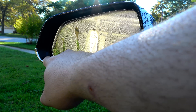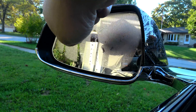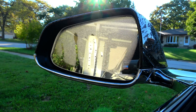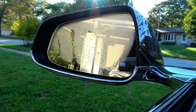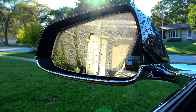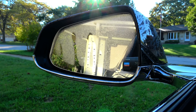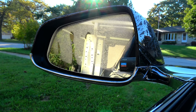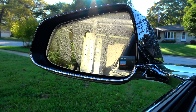The defroster strips — there's a little line that starts here and goes all the way around, and another one that does a whole circle. That's part of the chromatic mirror, or at least I think that's the defroster strip. I got to see one of these taken apart once, but that was an early one. You can sure see the steam coming off the mirror. If I was moving, it would actually defog quicker because air movement would help dissipate the moisture. The humidity level is actually pretty high right now.